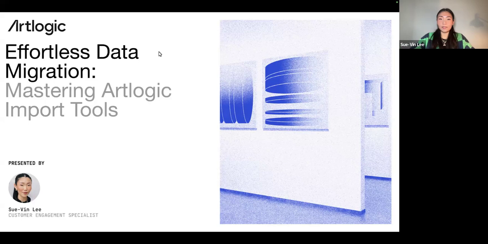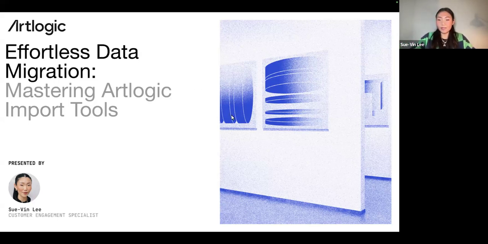Also, just to tell you as always, if you do see my head fluttering from two places, it's because I do have two screens. So I do apologize if that is a little bit distracting, but we do need two screens for this webinar to work. So if you do wonder what I'm looking at, it's just another monitor.